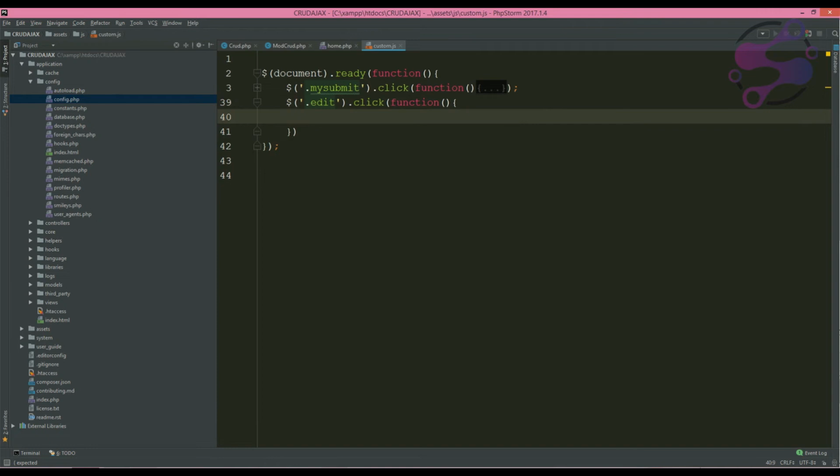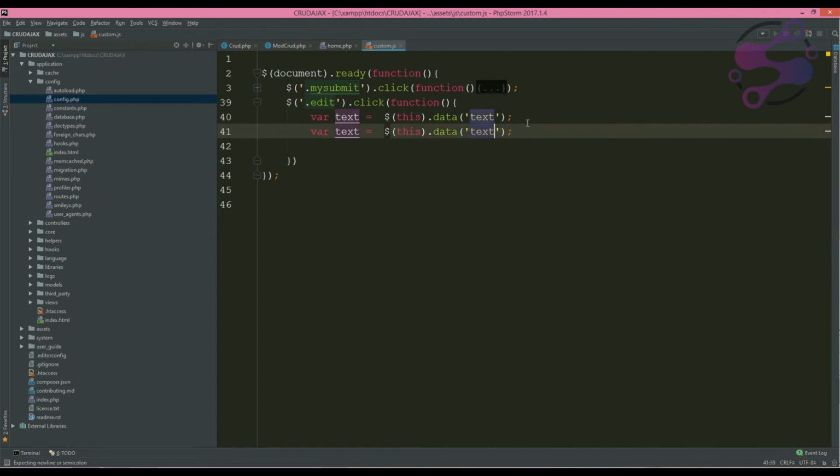Whenever someone clicks this class, fetch the current data, and I'm saying text, I can store this in a variable. Create these variables, and you can store this data inside these variables.